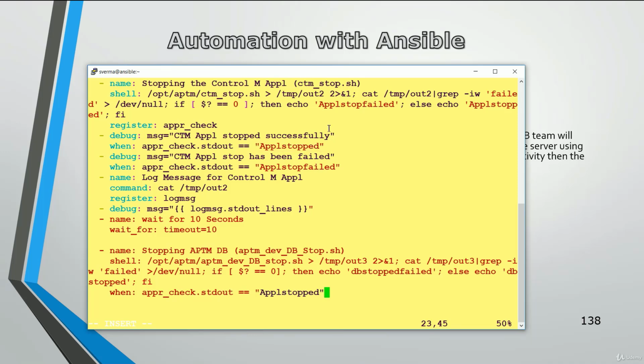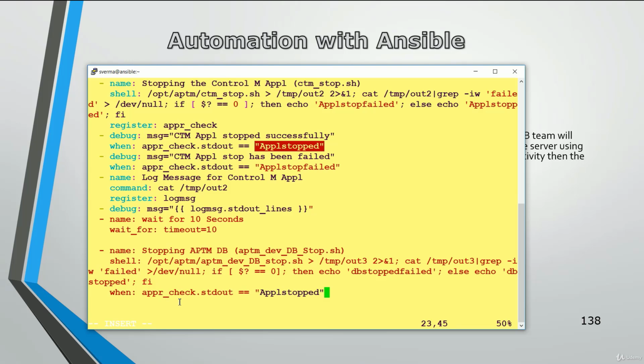It means that I got the app stopped. So while running the second script, I am checking my condition against my first script. It will check whether my first script ran successfully or not. My first script was ctm_stop.